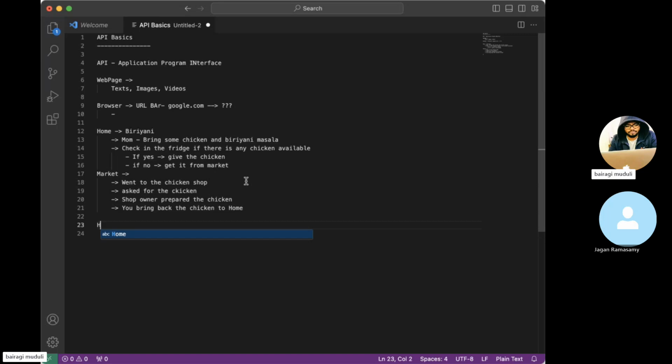Now again home comes into the picture. In the home you give the chicken and biryani masala to mom.